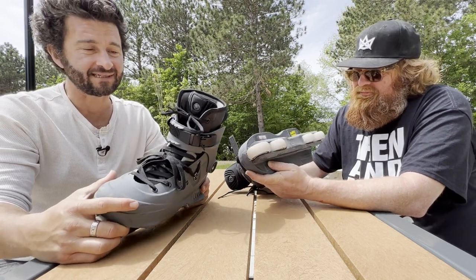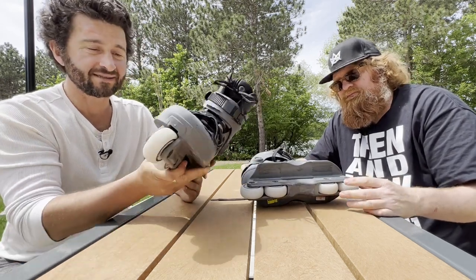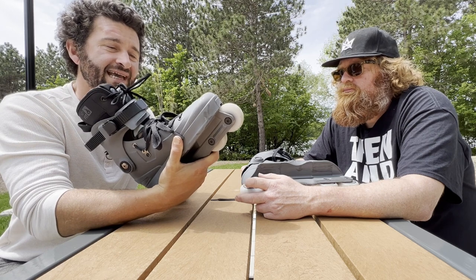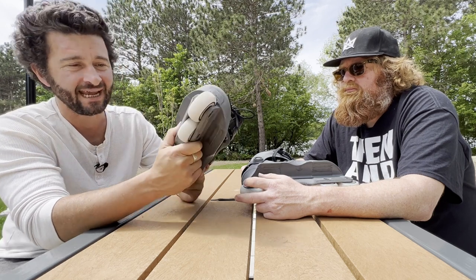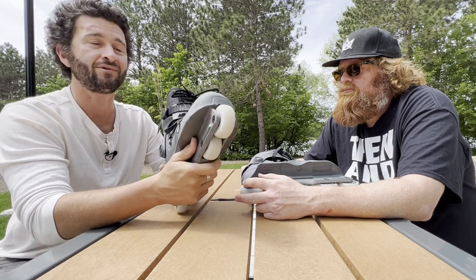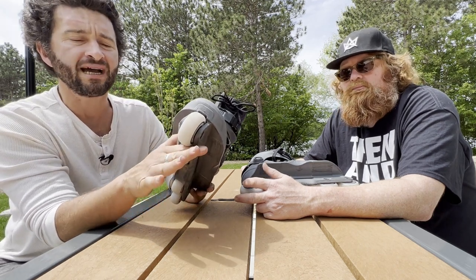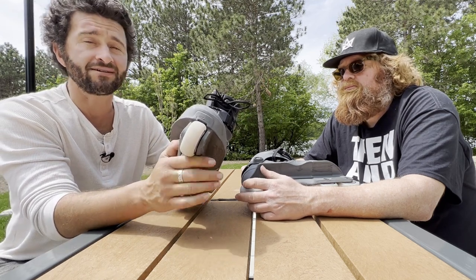I think there's something really strong about having just one solid piece. You know, there's no separation between sole plate and frame. It's just really solid, and it's one of the most solid skates I've actually experienced because of this. And the Aeon is the only skate that has, to my knowledge, one complete piece, one complete mold. I felt a lot of precision with my movements and the ability to really use the muscles in my feet to control what I was doing.